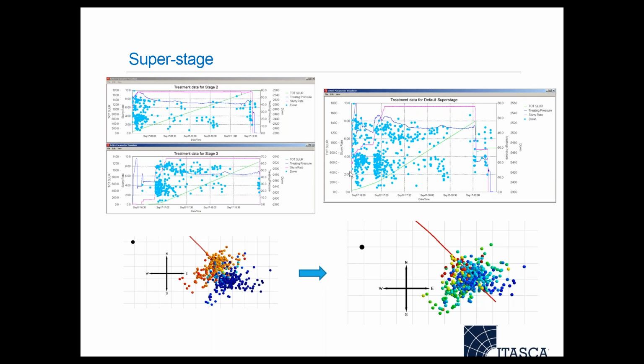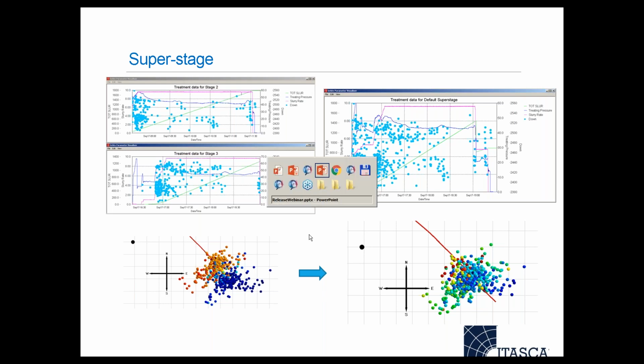So you have more events that you can correlate with your injection schedule. You can now correlate how the injection pressure will increase the microseismic events, and how they grow in terms of the fracture network. That's the basic idea of this super stage function.